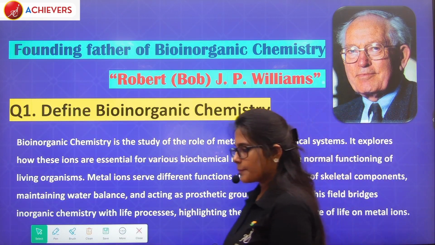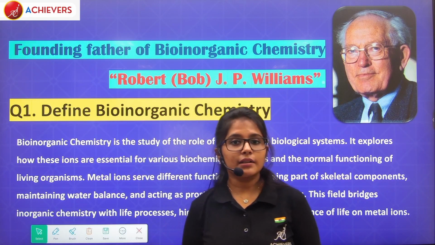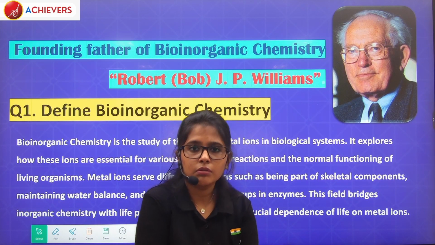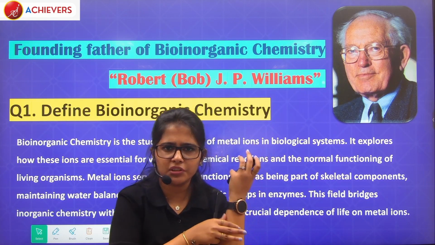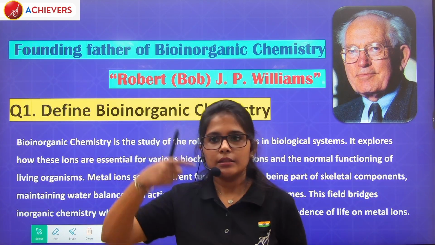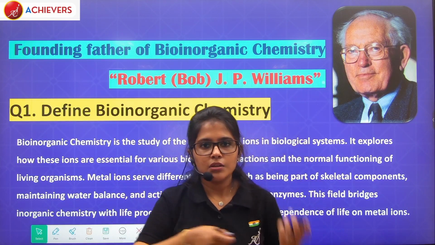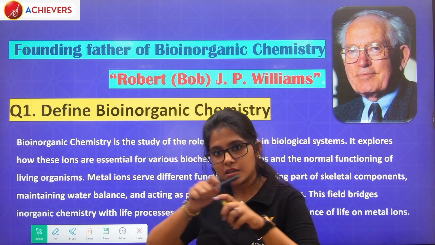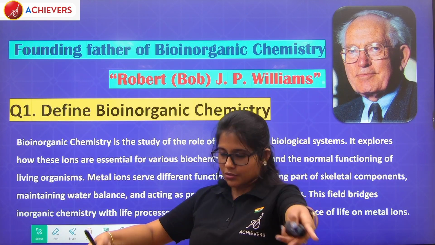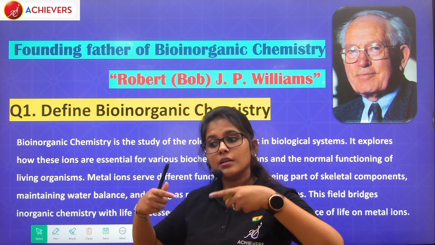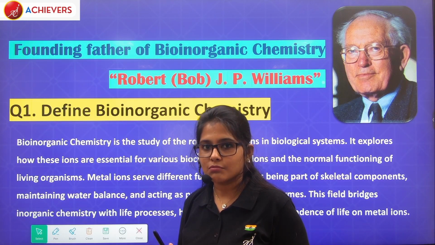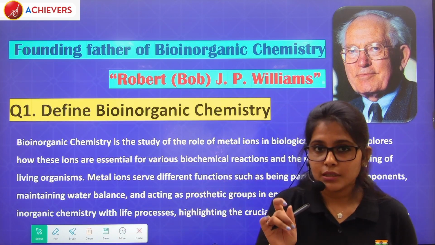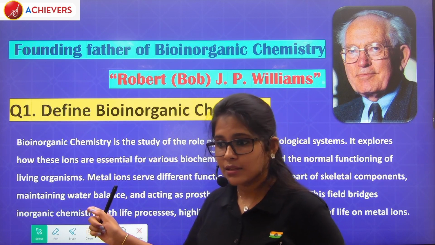Metal ions serve different functions, such as being part of skeletal components, and we will actually look at certain things. For example, sodium ion and potassium ion are very important for our nerve signals. You know that. I'm talking to you. Maybe a mosquito just sucks my blood over here and it's itching over here. This feeling that I'm getting is because my brain is giving me the signal to scratch over here because I'm having this irritation. This nerve signal that is passing to the neurons, the two ions which are responsible for it, or which are behind this, are sodium ion and potassium ion. Don't believe me? Well, we will look at an example in the following episodes. But right now, we need to understand that these metal ions have existed a long time ago.